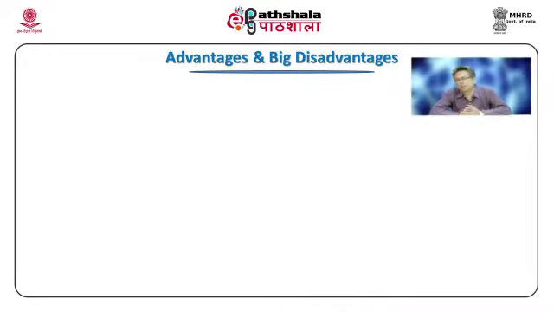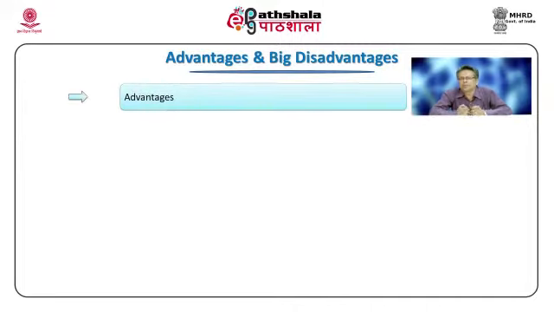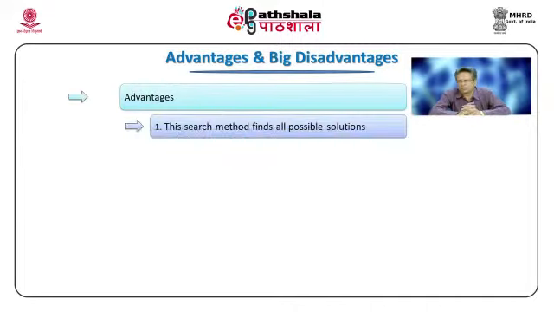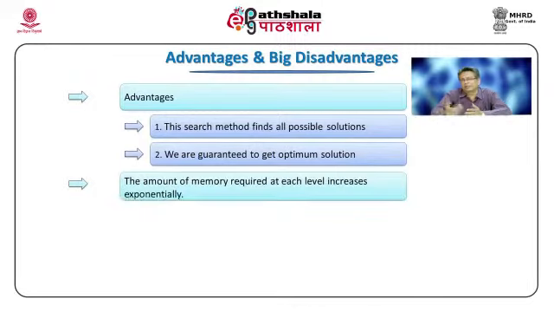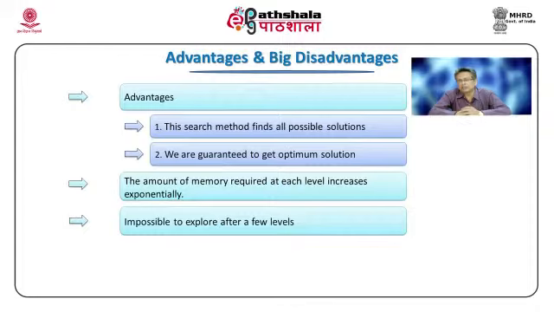What are the advantages of this method? One of the biggest advantages of this method is you will always be able to get the shortest path through that node, and when that is required, this is the search method to go for. But this search also has a pretty big disadvantage. If you look from the angle of a programmer, this requires a lot of memory, and you don't really know how many nodes are going to be explored and how much memory you need. Think of it.